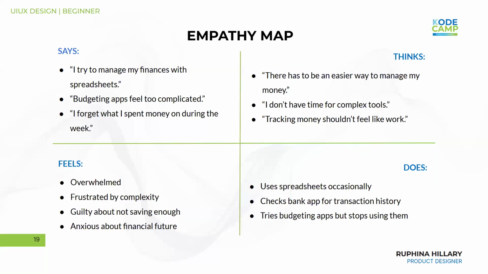So someone said, I don't have time for complex tools. So you probably check what tools they are using, what tools they are calling complex, and how you can make it easier for them. So this is the whole empathy map, and I hope we all got how we got here. Now the next one, I told you there are two key methods I will be talking about in this class. The first one is the empathy map, which you have gone through. The second one is the affinity map.